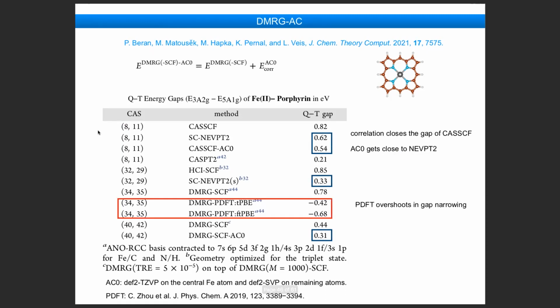Passing by, we can also take a look at density functional theory methods, PDFT. So for this case, this is actually what we talked about, Giovanni. The PDFT is based on density functional, so sometimes you may have surprises or unexpected behavior with respect to expanding the active space, and the results are probably inaccurate here. We are closing the gap compared to the uncorrelated method, CAS, but too much. So the order of states is inverted.